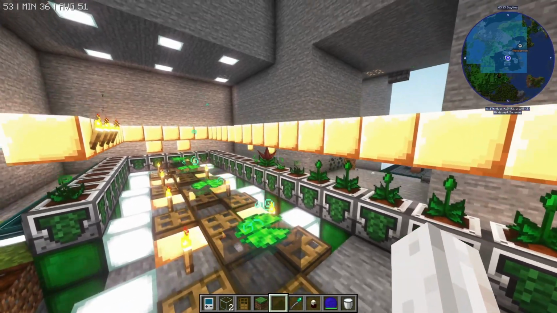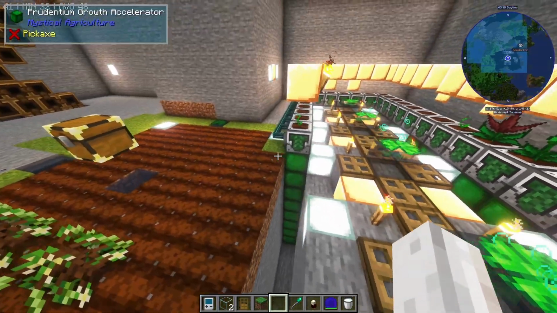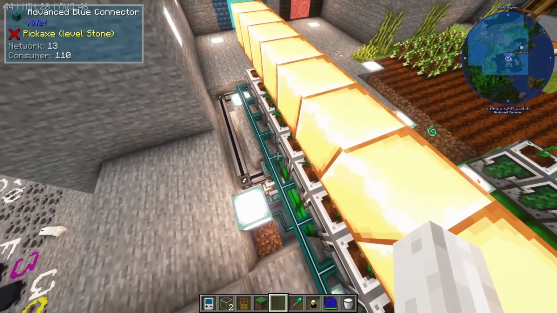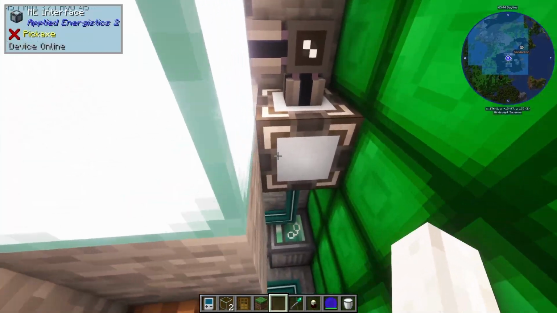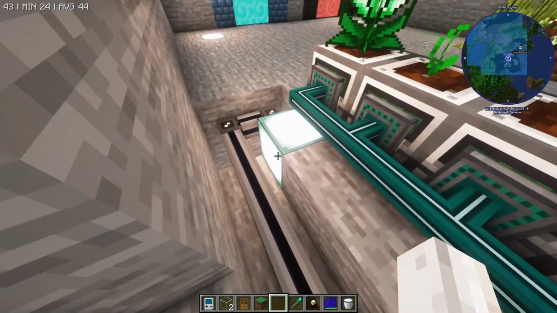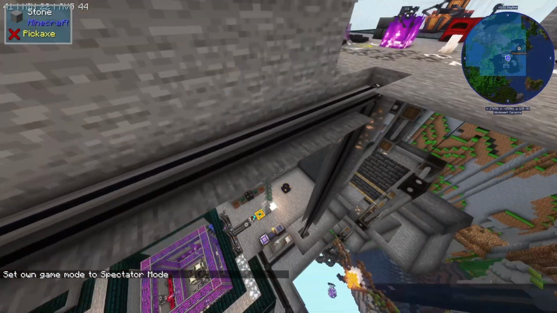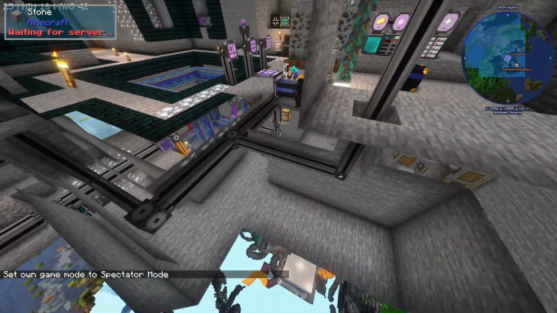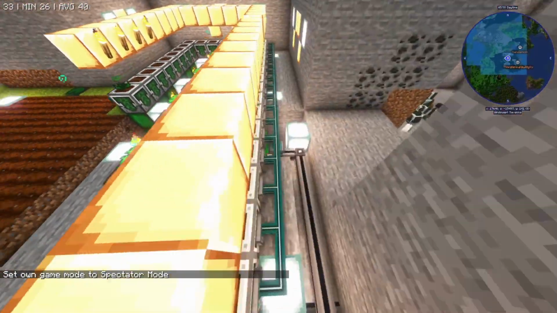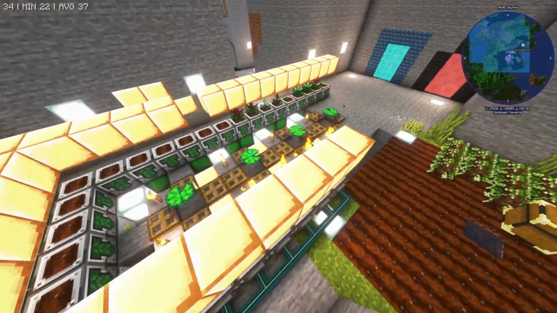So these are the hydroponic beds that we heard about earlier, that were connected with this thing down here. What was it connected with? It was connected with the wireless Applied Energistics block, but I don't see that attached here unless it's through the ground or something. But look, it's literally just connected normally with cables. So I don't necessarily know what that wireless guy does. I'd be interested to find that one out.